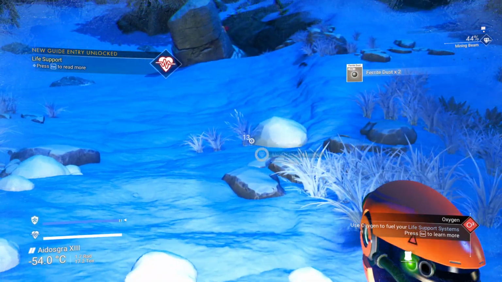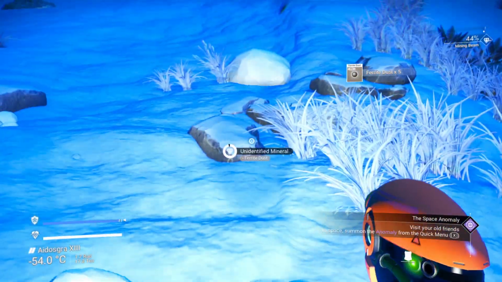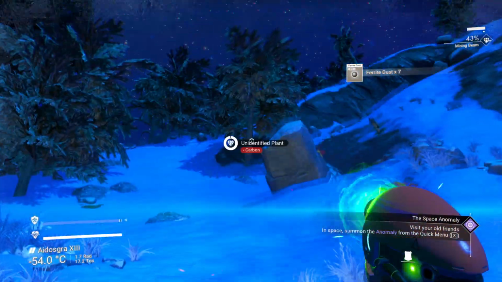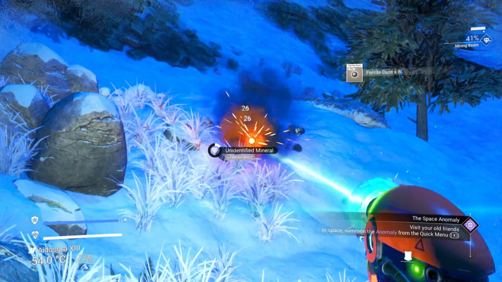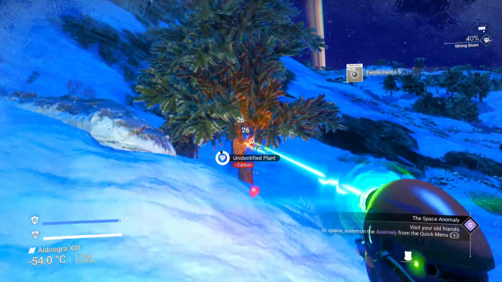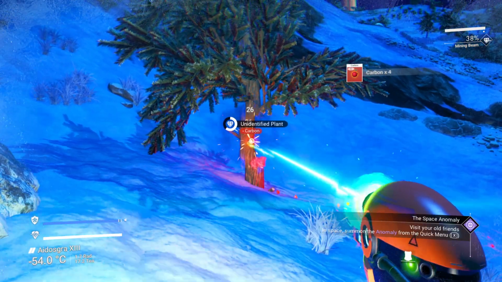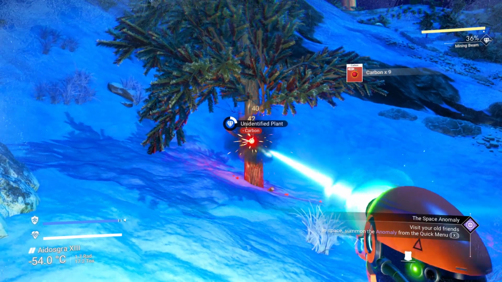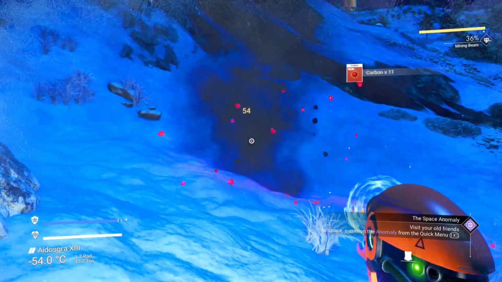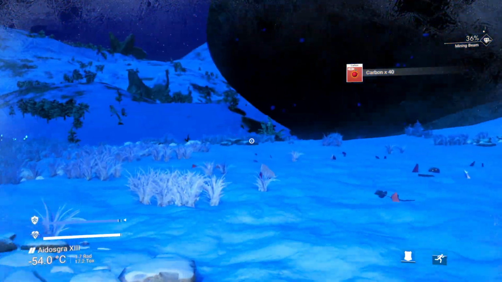And first thing we need to do, if I remember correctly, is we need 75 ferrite dust to repair the scanner. Can't do that. And of course we're going to need to do this. And what we really need also is cover, because we're obviously on a cold planet. Now cold planets tend to be pretty okay if we can find a cave or somewhere where we can get a little bit of shelter.